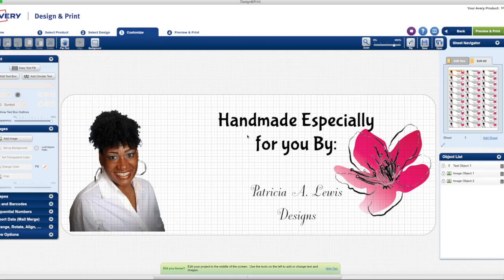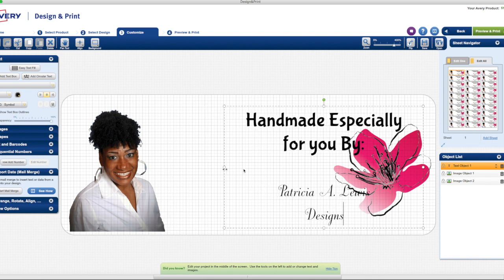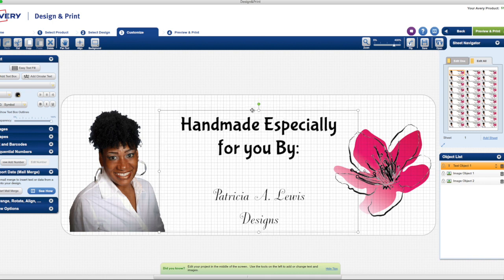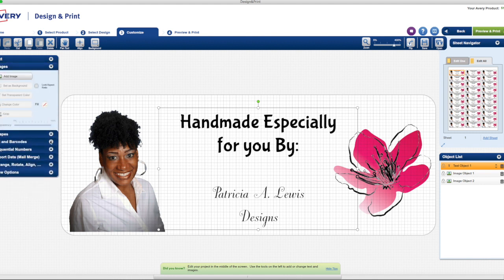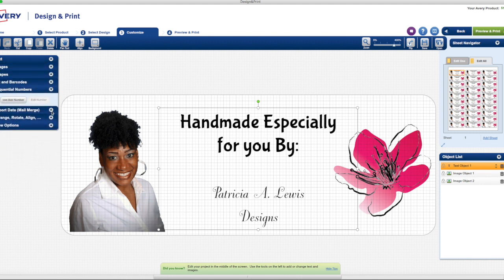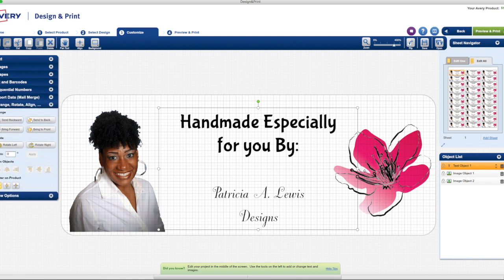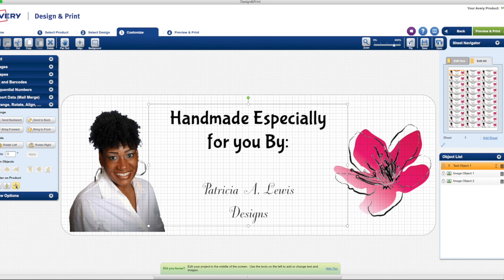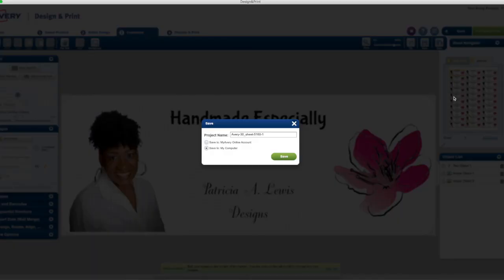Okay, at first, I'm going to get the centering correct because it's not centered right. So just a simple labeling program that helps you use Avery Labels. Okay, arrange and align. I want to center this. So now it's perfectly centered and I don't have to guess. Now I'm going to save it.